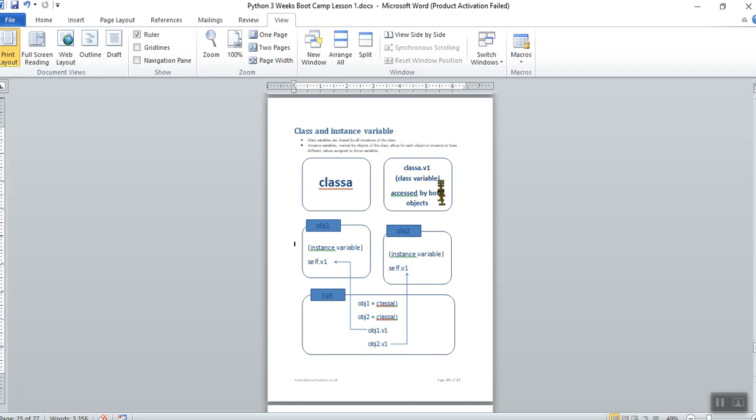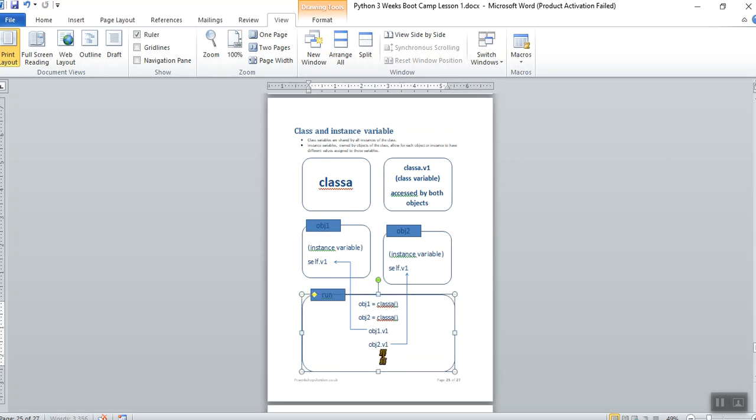Now I've got another variable 1, class A variable 1, which is variable 1 with a prefix of the class name. So class name dot variable name. Now when I am in my run class, if I use this variable, I can refer to it with class A. I can also say object 1 dot v1.